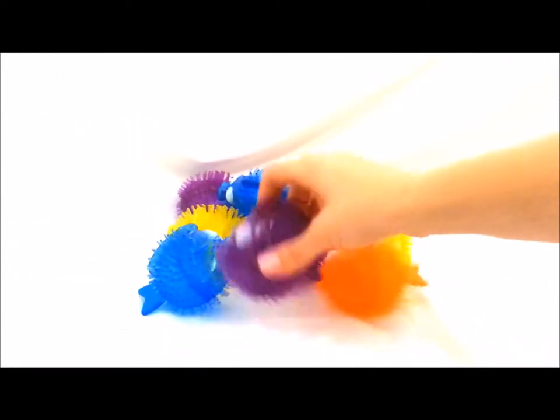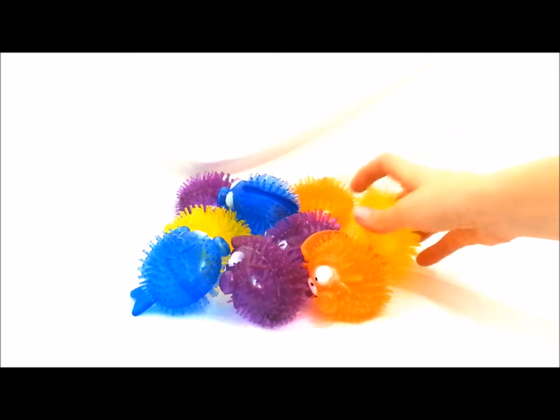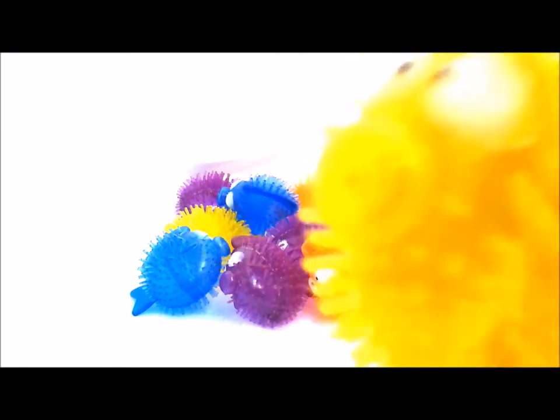Hi and welcome to Baby Smart Fun. Today I have a bunch of these fun, colorful puffer fish for us to look at today. We're going to tally them up and see who's the color competition winner. Take a look at this little puffer fish — they blow air or water if you fill them up with water.